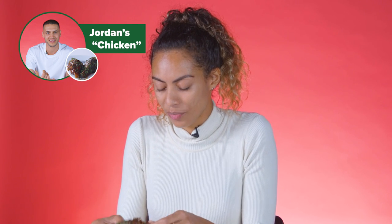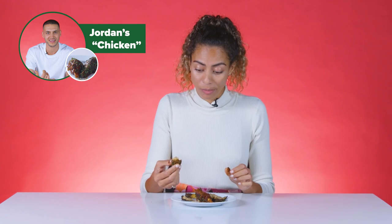Mmm. Spicy! The texture is very chicken-like, I have to say. Big fan of that. That one may have burned off my taste buds — I didn't think the barbecue one would be as spicy, but let's try it. Mmm. It has the give of chicken — it even gets stuck in your teeth. Texture-wise, pretty good, although quite chewy. I like the fact that there's a lot of sauce on this. It's slightly over-seasoned — I think they're trying to play it safe and throw loads of seasoning at it to make sure it has flavour.